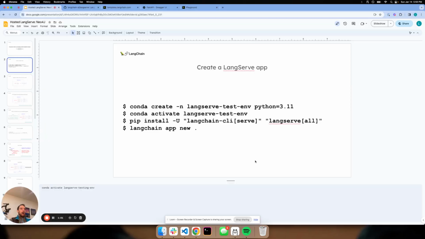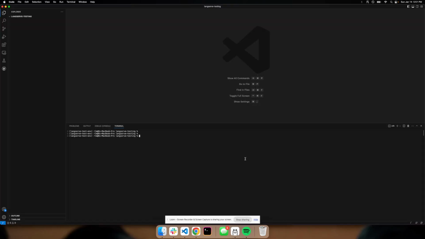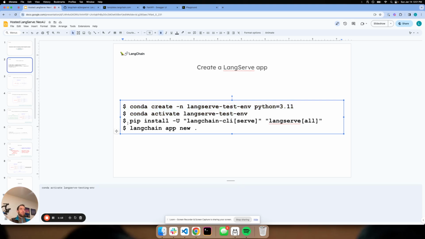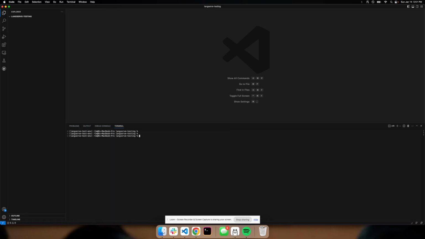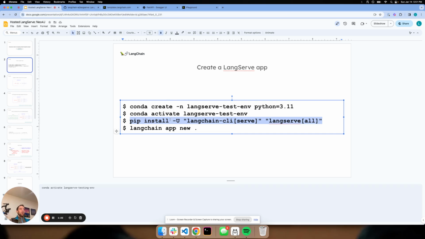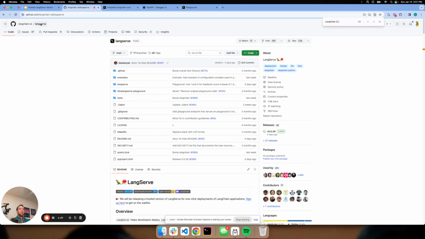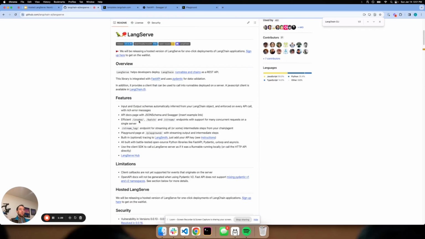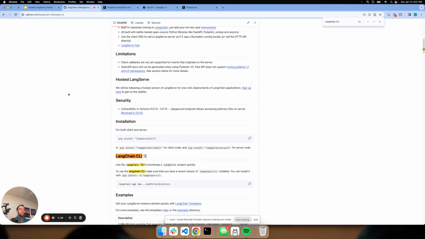And I've shown you how we can do this from scratch, basically by creating this conda environment and activating it. So that's where we are here. Empty directory, activated environment, just saved a little bit of time here. And we've done some installs, so these should already be in. Great. So this is all set. Now, what these installs are, this is LangServe. You can see this is a repo hosted in LangChain.ai. You can read about it here in detail. Very simply, I've just done these installations so that we have everything we need.